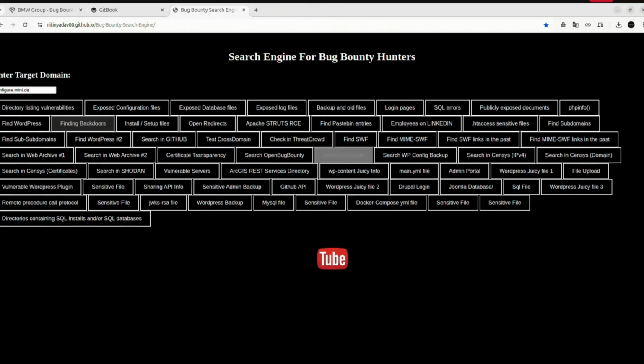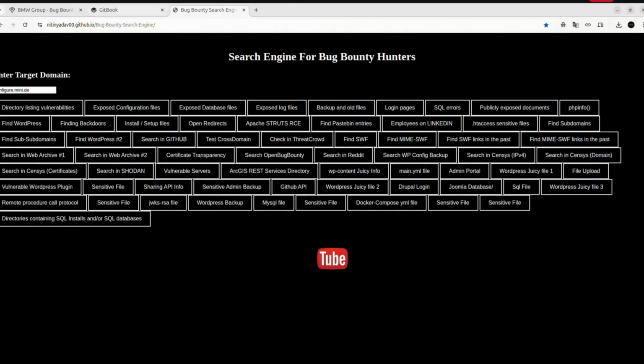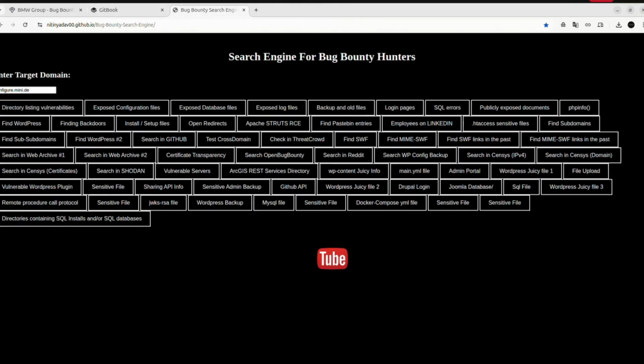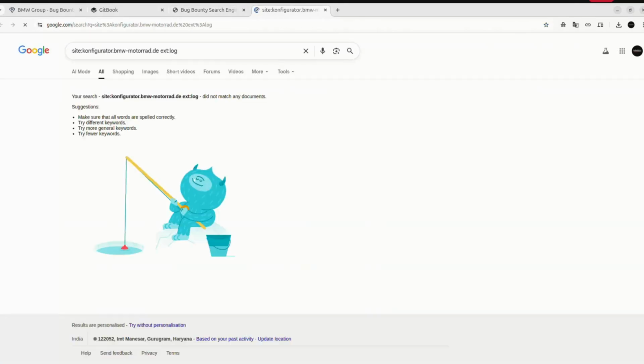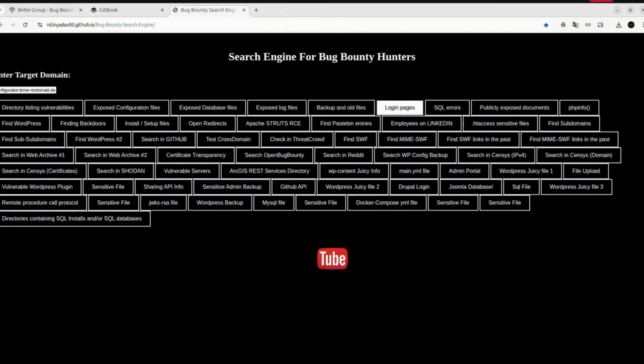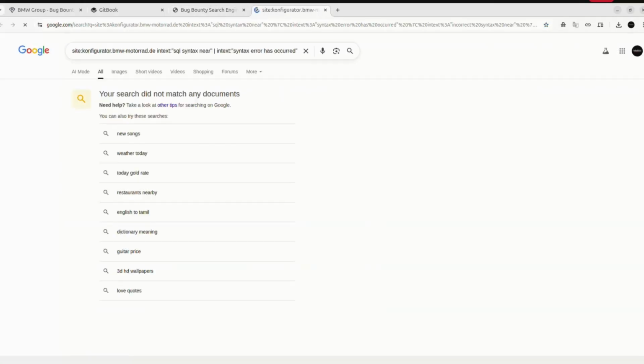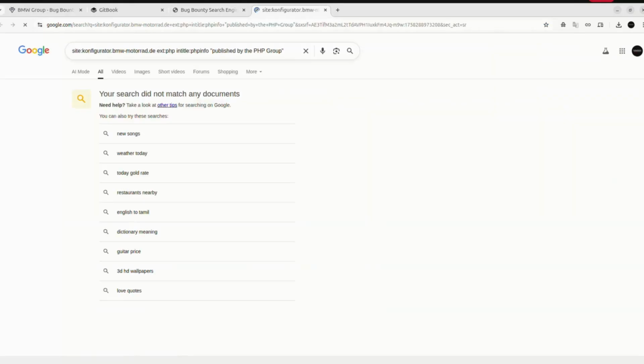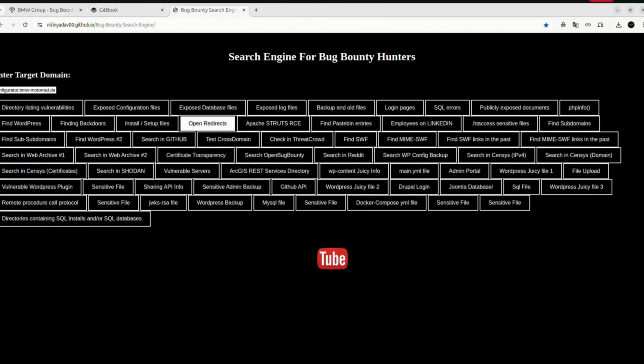Okay, let's search in Shodan. Nothing. I'm just giving you a bit of info about it; you can find it later. Backup and old files, login pages, SQL errors, publicly exposed data, anything in open redirects.